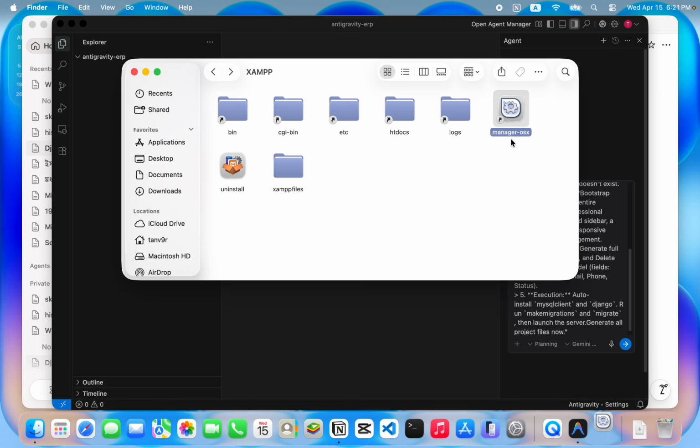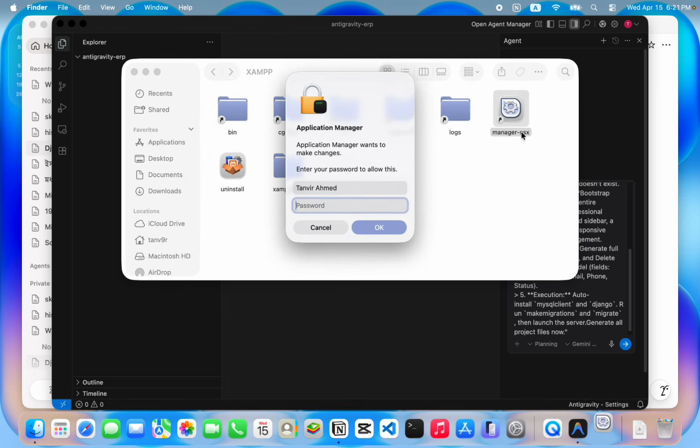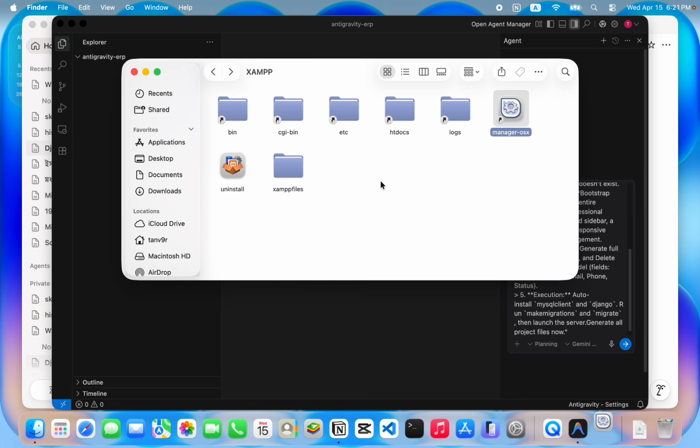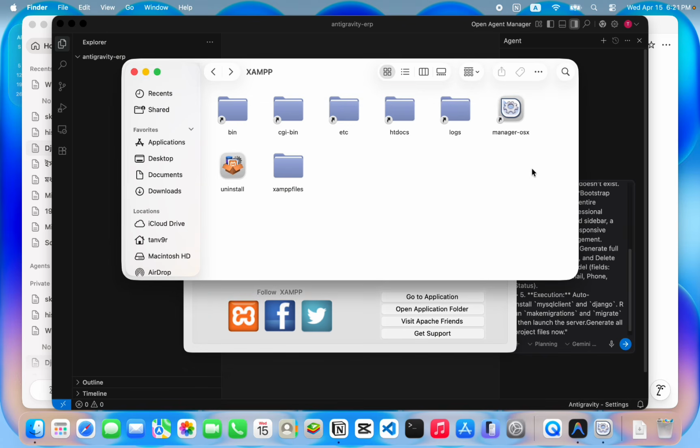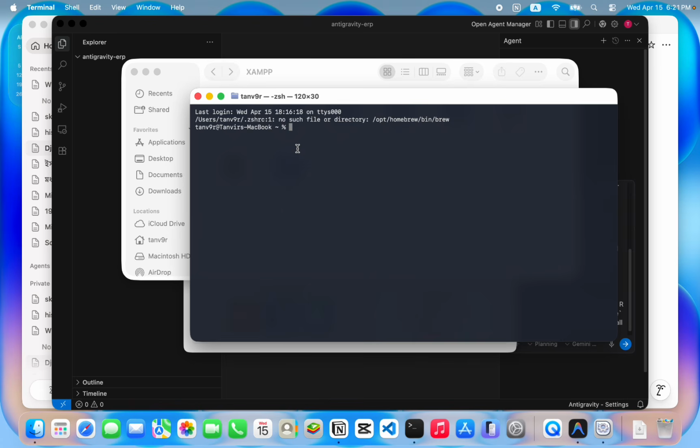On macOS we have to double click on the manager-osx. And on Linux it is quite a bit more difficult than Windows. You have to go to the specific drive, open the terminal, and say ls. Then it will show the whole list, and you will find something like manager dot something. Then you have to open that file. I mean, you have to run a command like this. Let me show you. You have to say ls at first, and then you will find all the things like this.